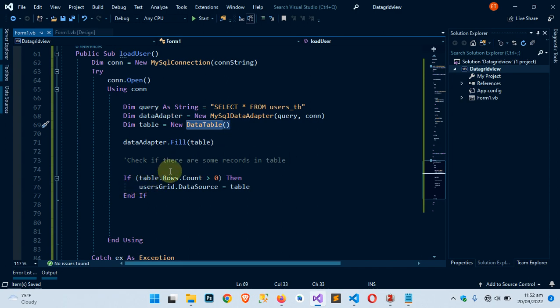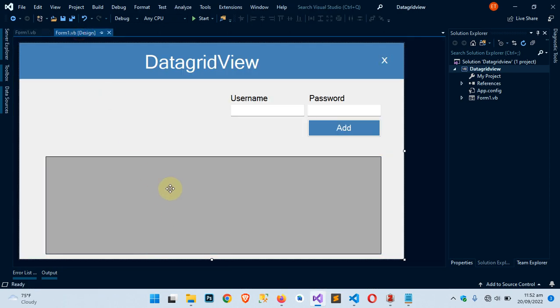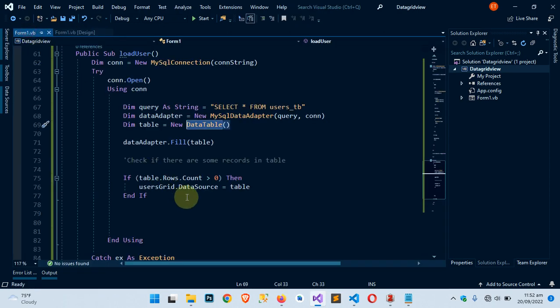And now we come down and say that if there is a row count and we find some records in the table, then we can go ahead and say that for this our data grid view, the data source should be the table that we are currently having here, okay.